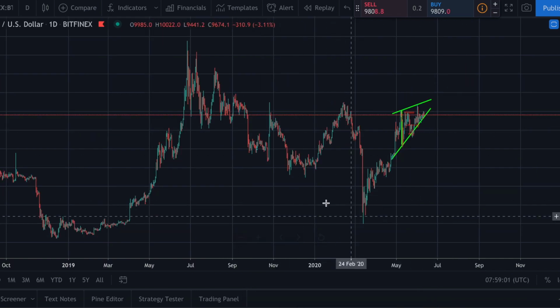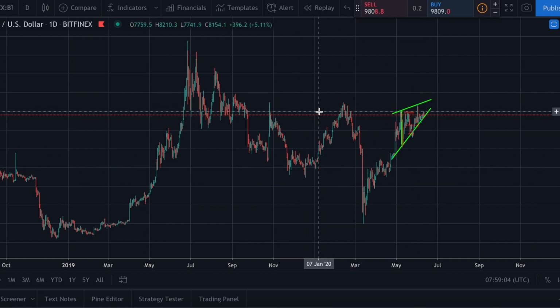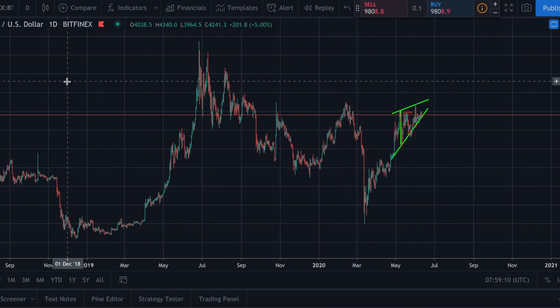If we have a look at this piece of price action, it is predicting that we might see the next big top or big bottom at the end of September. And I'm going to show you one idea that is confirming that, and that is right here.